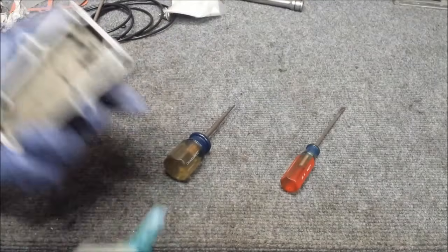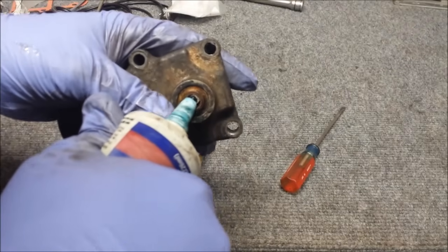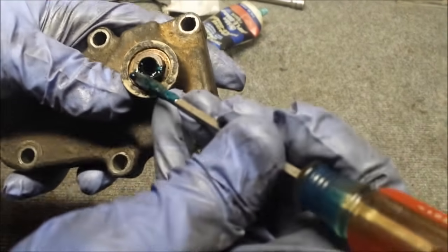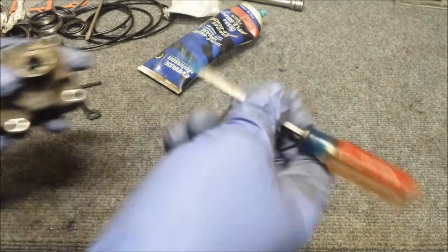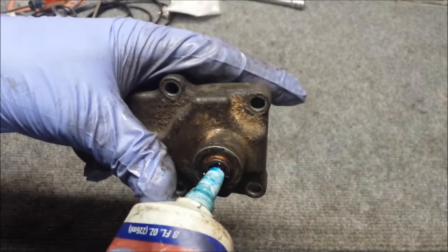Alright, just cleaned up the mating surface there. The gasket surface. Now I'm going to try to pack some grease into that O-ring. That should do it. And if not, as the shift rod goes in, it'll grease it up anyway.